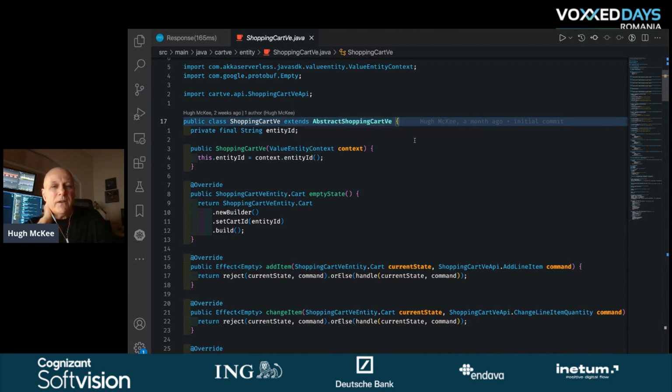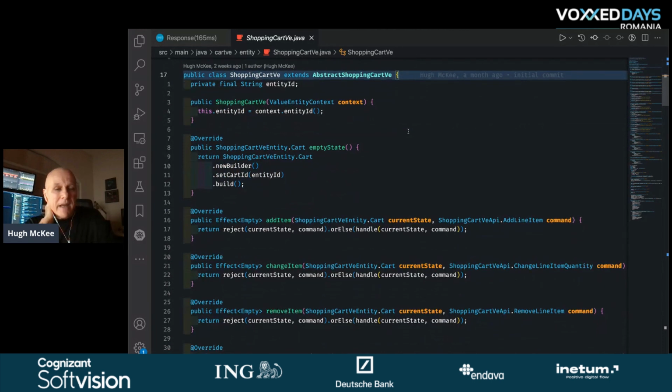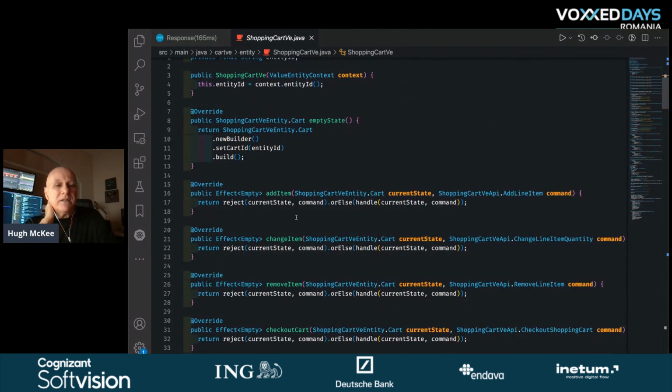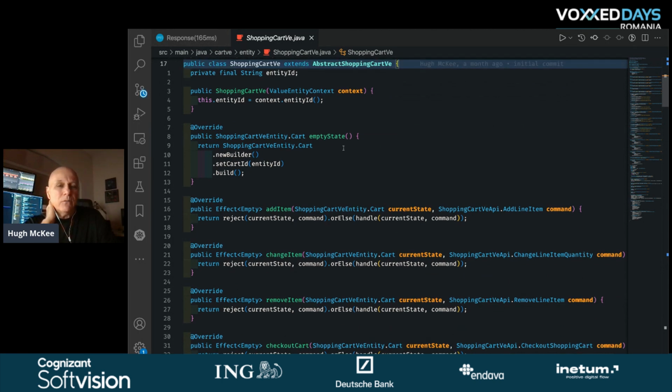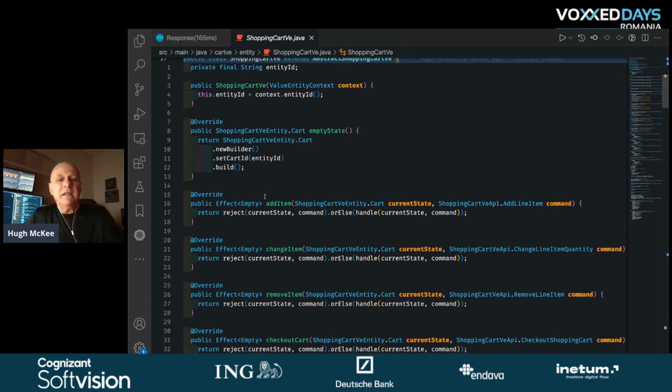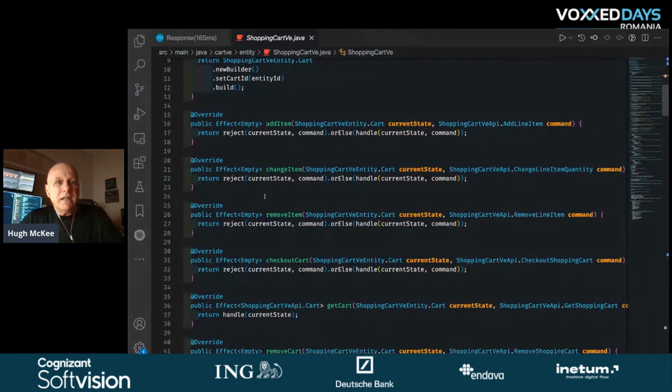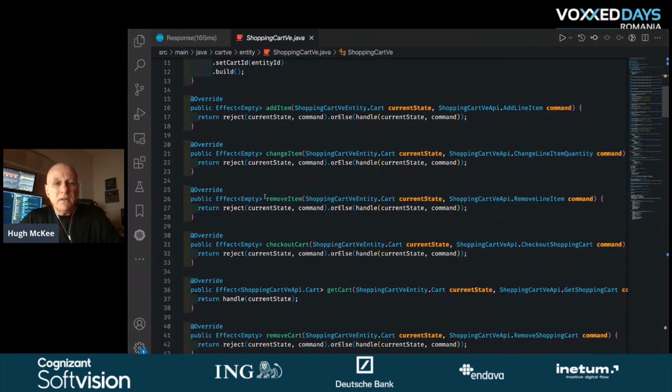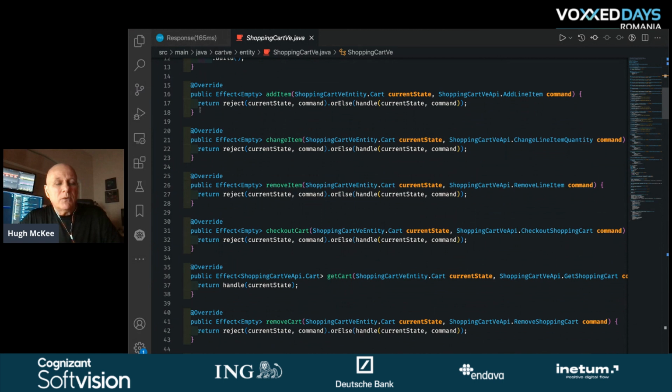So the idea is that if I change the protobuf definition, say I add another command, another API message that this should handle, when I recompile I'll get an error because I haven't implemented one of the abstract methods. It's that kind of an approach. So in the actual code itself, I got this template. There were originally some default returns saying this add item hasn't been implemented yet. I replaced that and wrote my own code.